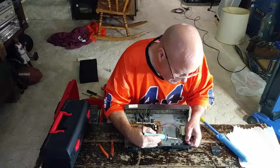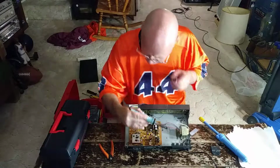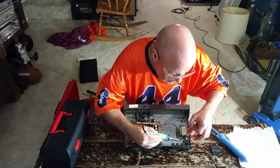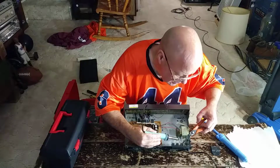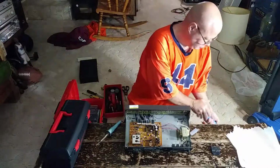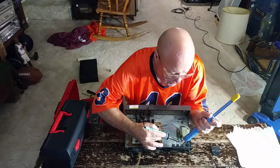Got that off of there. I'll strip this back some more. I want to get this piece of wire off of there. Leave that up. There we go. We got it all off of there. We'll clean this all off here. Make sure you don't burn anything. And a nice clean start.